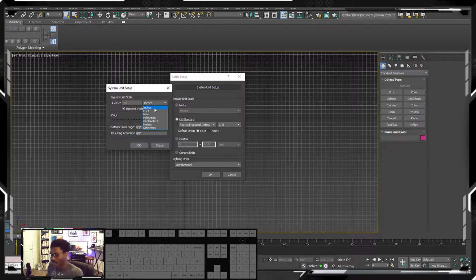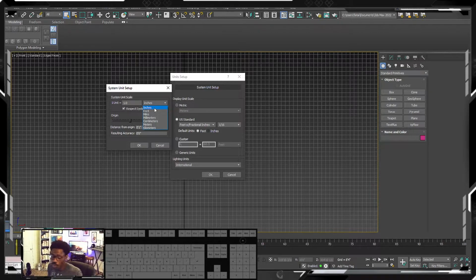If I'm modeling something handheld, something I have in my hand, I might want to do inches or feet. So you have these for use case scenarios. Each system unit has a use case. And right now what we're making has a vast expanse in the background, and then we have a character that is a humanoid.